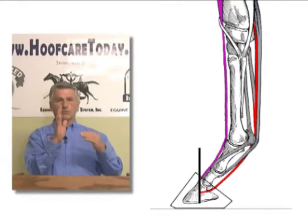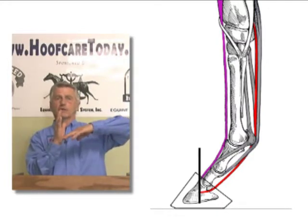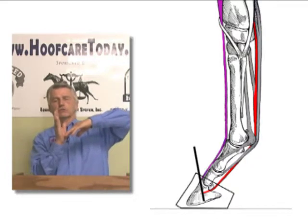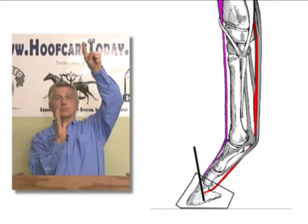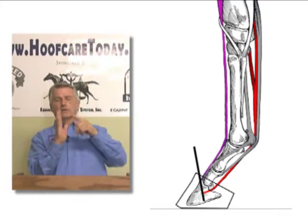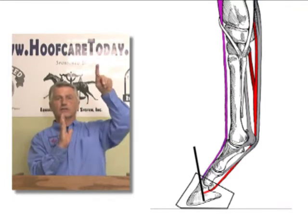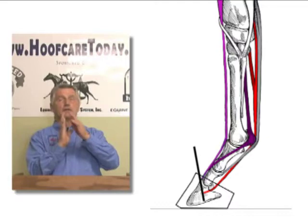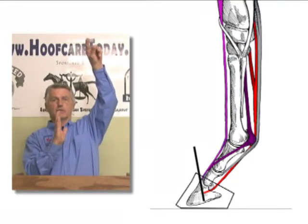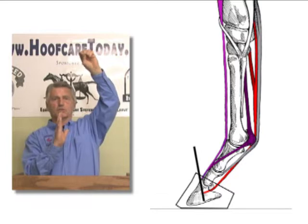Now, if you, as a farrier or a trimmer, arbitrarily raise the angle of the foot by leaving some heel, you're going to shorten this distance here that's inevitably attached to a bone up here in the cannon bone. And you're going to lengthen, then stretch the extensor tendon that's attached to another bony structure high in the leg. So realizing that both of these upper attachments are attached to bone that has been determined by the growth plates, and the given length has been determined at a 2-year-old age.